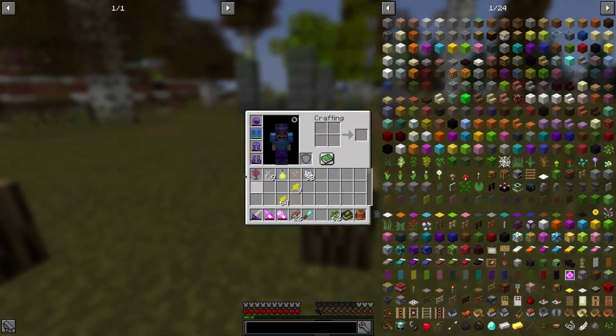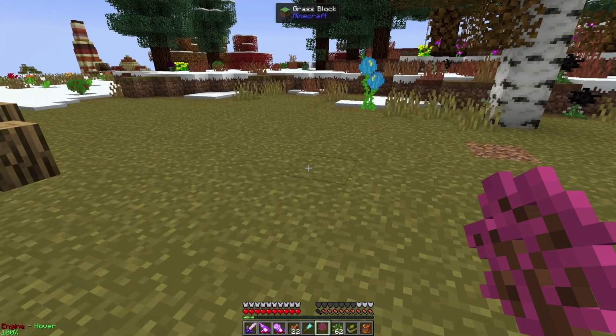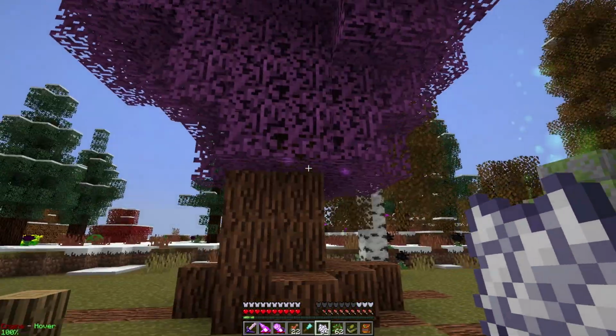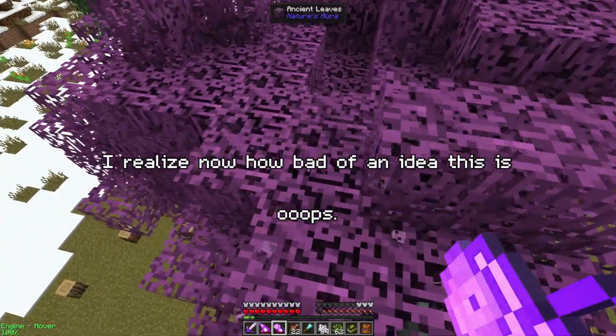And there we are, ancient sapling. And so I kind of want to just put it in this area, because I do think this area is going to be really pretty by the time I'm done with it. I want this to be like the new roots area from the last Let's Play. And boom, there we go. Beautiful little tree. I actually really like it, and I hope I can get saplings from it.